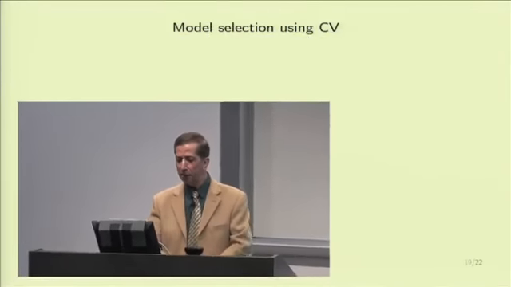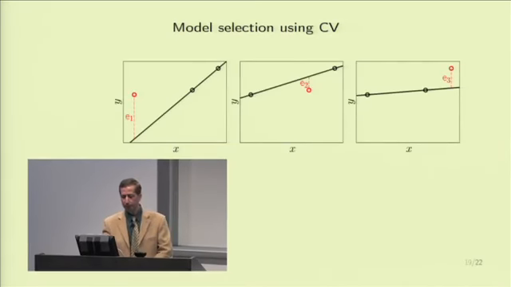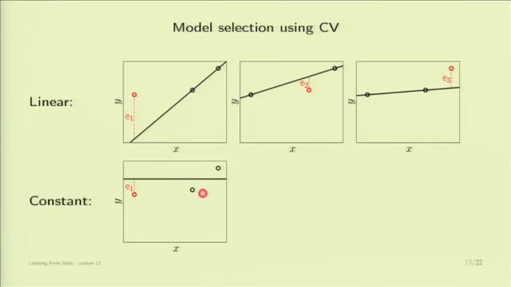So we did the linear model, and we call it linear. Now let's go for the usual suspect, the constant model, with exactly the same data set. So let's look at the first guy. These are the 2 points left out for training, and this is the one for validation. You train on those, here you connected, here you have the middle number, the constant number. And this would be your error here. Second guy, get the idea? Third guy.